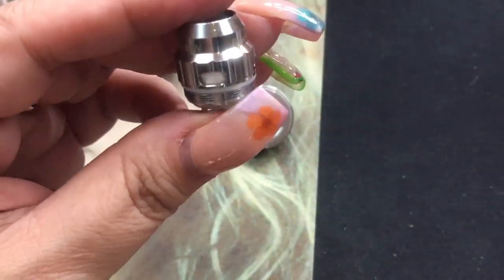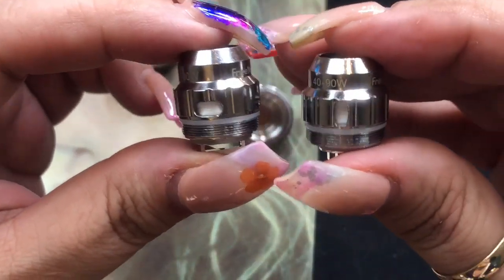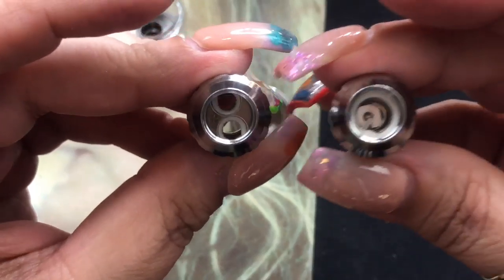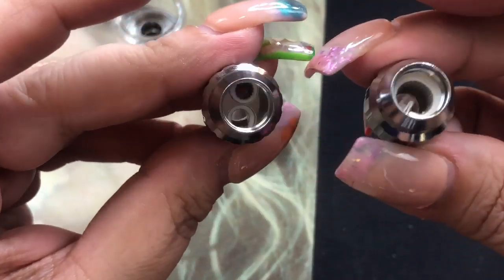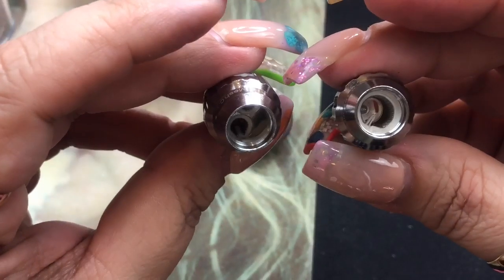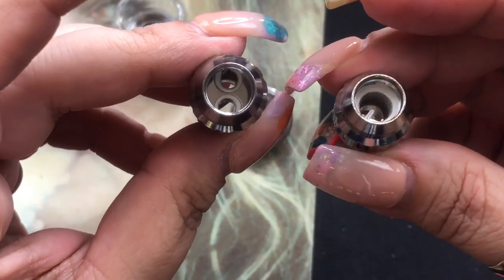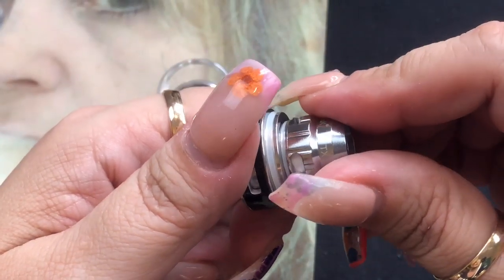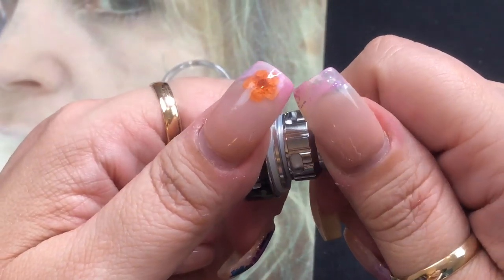And it's very, very similar to the first one. They are about the same size and diameter and everything, except for one does have the single mesh and one does have the dual. Both of them have the 90% tea fiber and 10% organic cotton installed. So what I'm gonna do is I'm actually gonna go ahead and use the dual coil. Whenever you're installing these coils, you always wanna turn it the opposite way until it clicks into place.